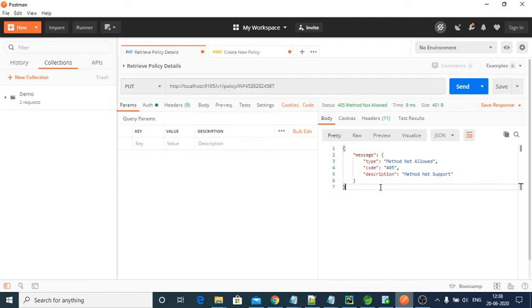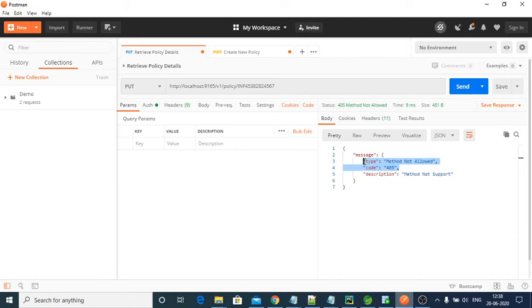It means in the message we display the type as method not allowed, the code should be 405, and the description should be method not found. Here we can vary the description, but type and code are mandatory. It should follow the same standard.